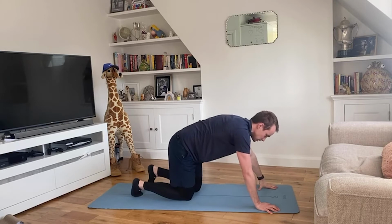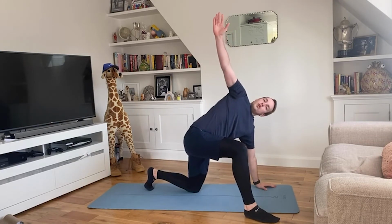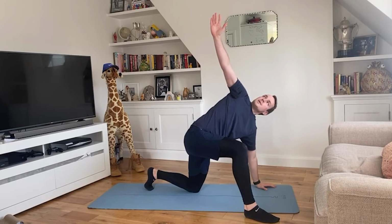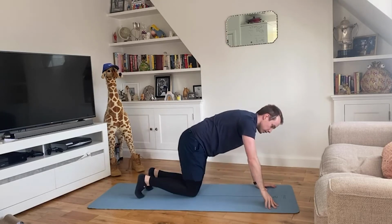We're going to do that again on each side. And again, we're going to really make sure your body is ready for the work it's about to do. So enjoy this starting bit, okay? Good, hand back down. We're going to do that one more time on the other side.